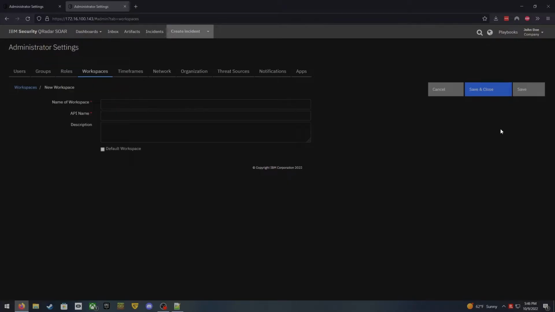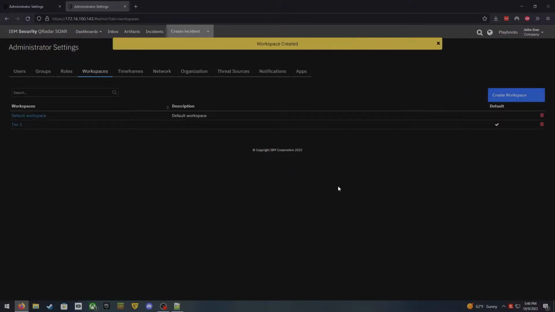So what we can do here is create a workspace, and let's call this maybe tier 1. We'll call this tier 1. We'll actually set this as our default workspace because that's where most of our tickets are going to come in. That's where they're going to be assigned. Of course, we can have automation saying if a ticket comes in and maybe it's always going to be for a forensics group and you know what that layout's going to look like, you can build a rule to automate that and automatically push that over into your forensics group or whichever other group you might be using that on. So we're going to go ahead and hit save and close here.